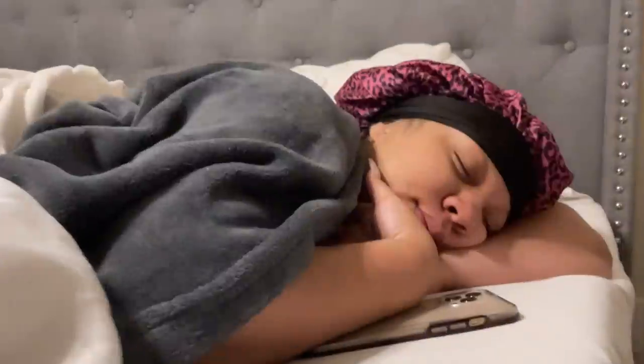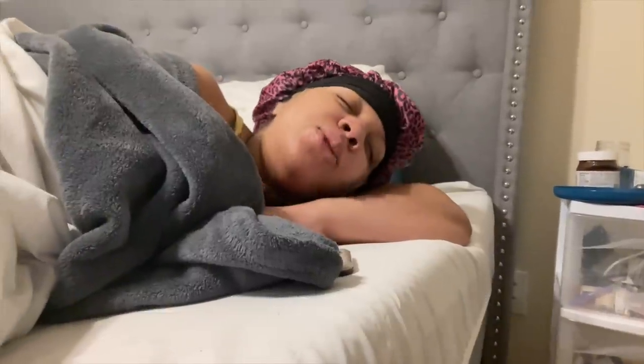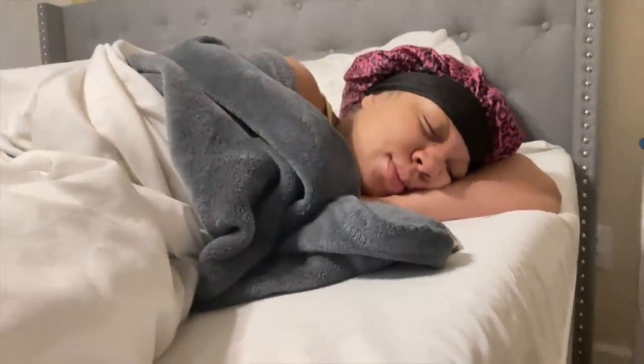Time to get on up! You got work to do today. I'm gonna go ahead and get you up, move your covers off of you. How you feeling this morning? I was tossing and turning, I got like a little sore throat, stuffed up. Okay, well you can have all that but I need you to get on up. I'm getting ready to go wake up the kiddos so they can get on up as well.